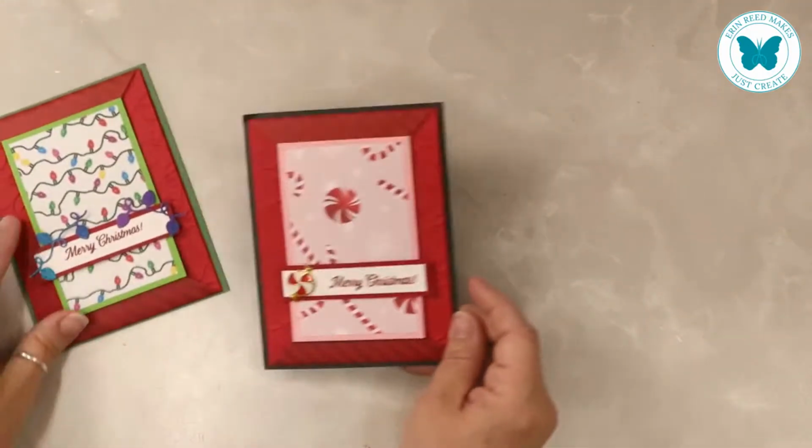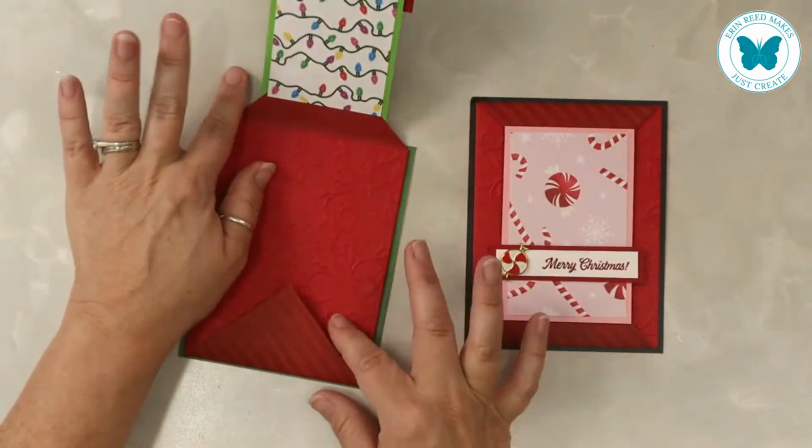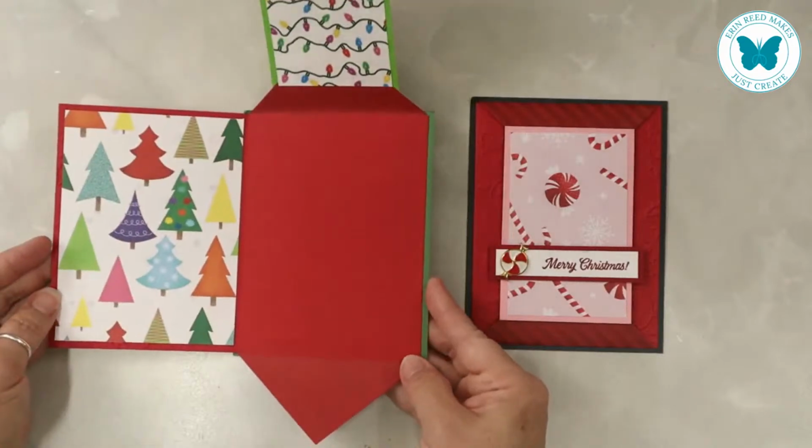Look at these. These are fun. They have this cool opening. Look at that. And then it opens up again. Ta-da! I think, oh, and then there we go.